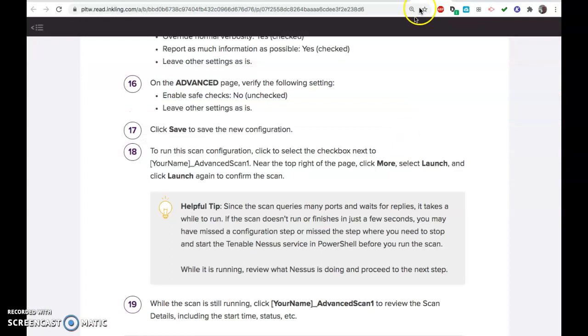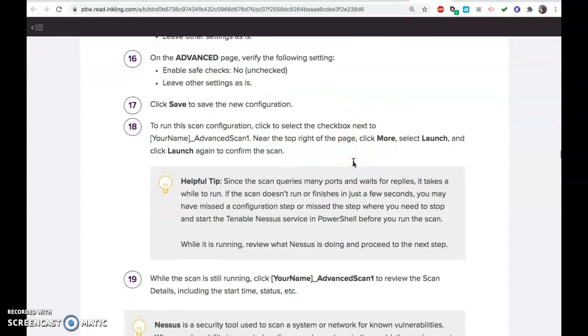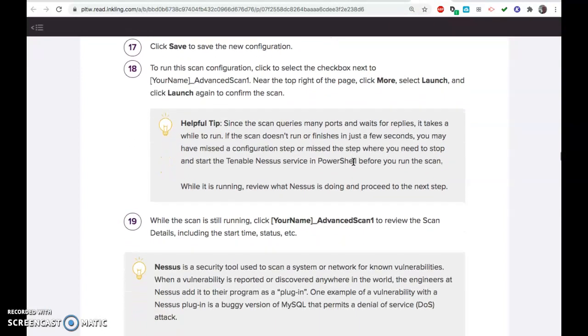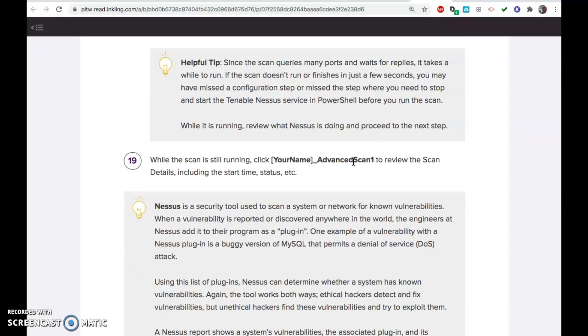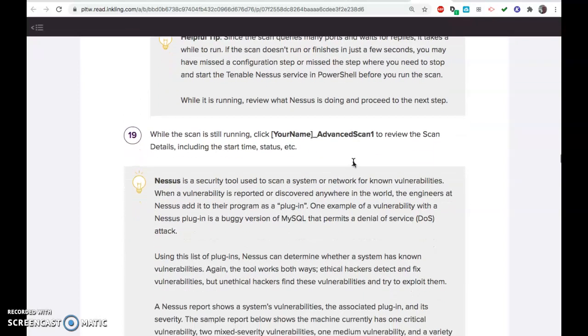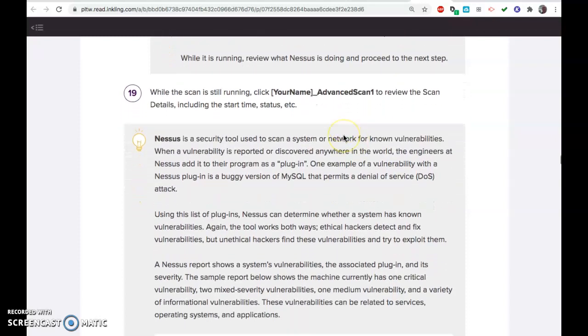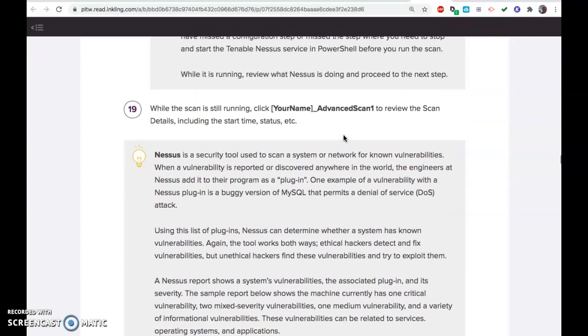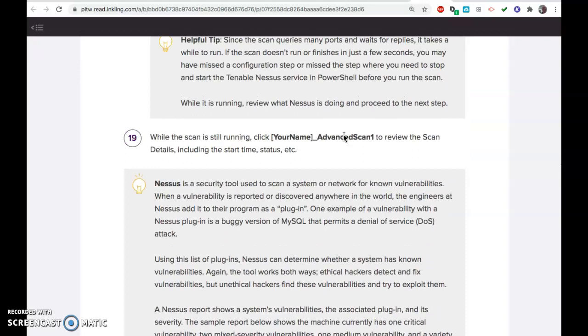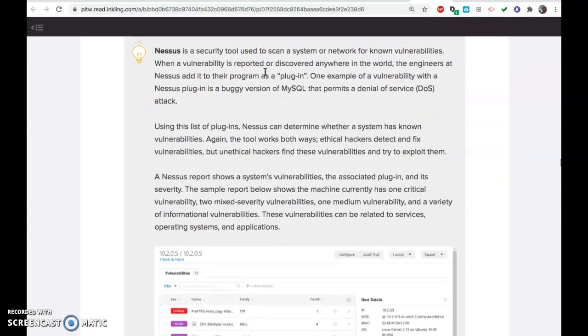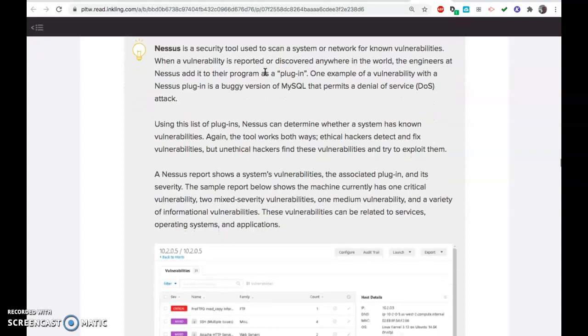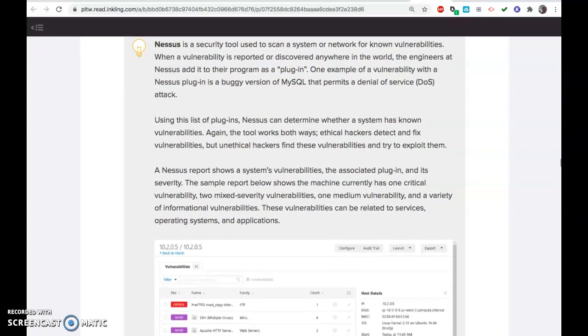It takes a while to run this scan because it's doing lots of stuff with these ports. While it's running, let's check out what it's doing here. Then we're going to click our name to review the details. So we can see it working along the way, and basically it's looking for vulnerabilities.